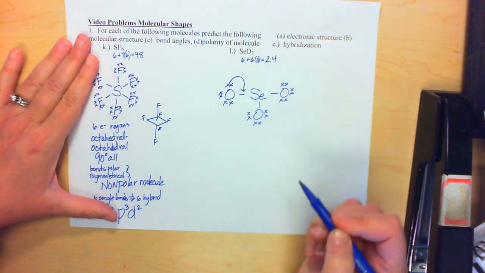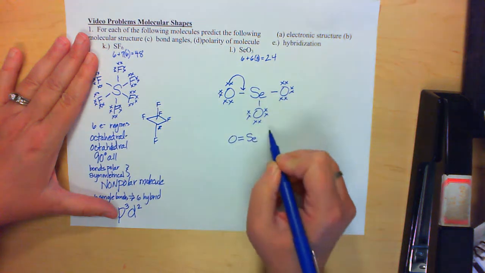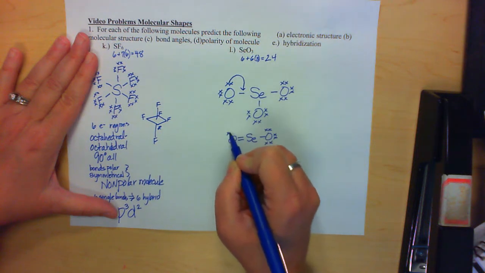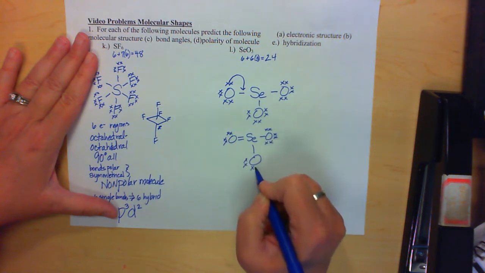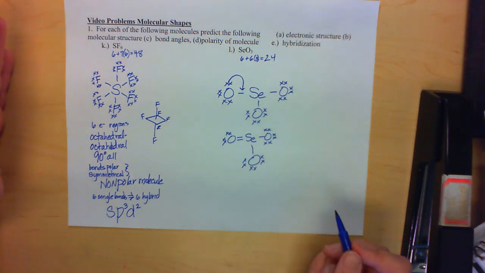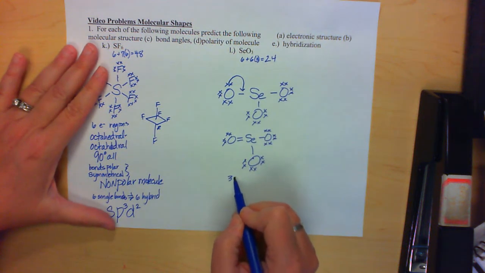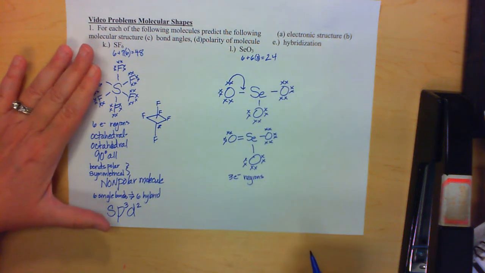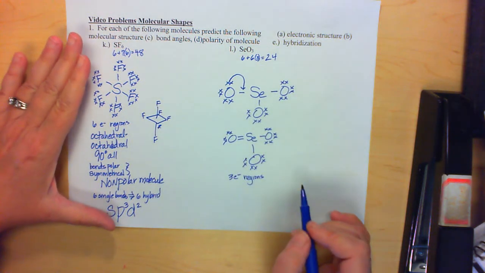So what we're going to do is take a pair and donate it in. So we'll get the double bond selenium, oxygen, keep our lone pairs together because we have to have everybody's octet completed. Now this is one where you can have resonance structures, and again it doesn't matter because all we're moving is the double bond. We're not changing the region. We have 3 electron regions regardless of how we draw the resonance structures. Okay, and we'll do resonance structures on a separate round.